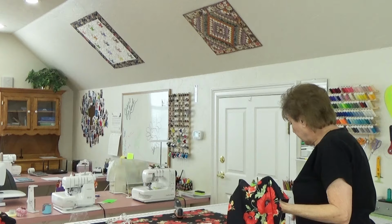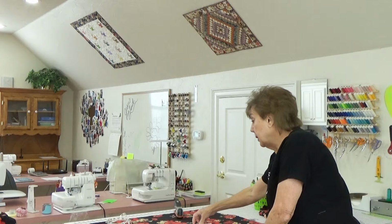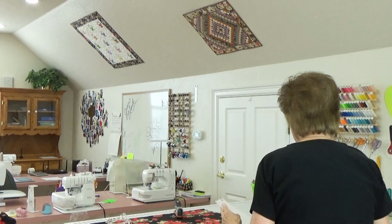Now, I have changed the armhole to be like a size 6 because, as you can see on the one I was wearing yesterday, it's very, very big. So I am making, actually it says size 8. Size 8. So I'm going to cut out a size 8. This blouse will go together so fast.